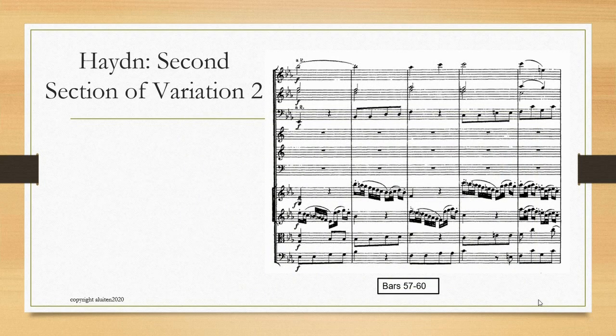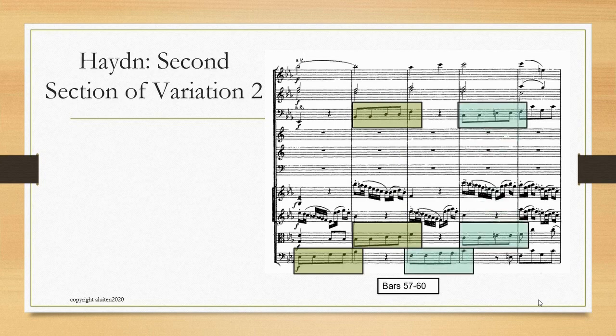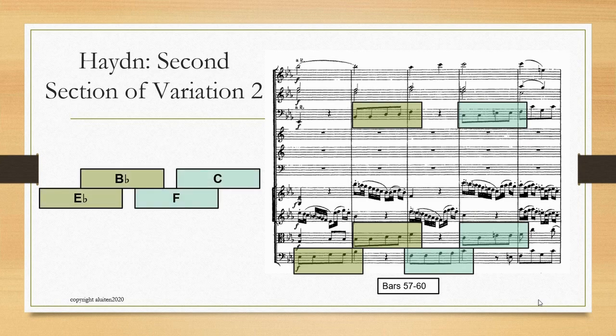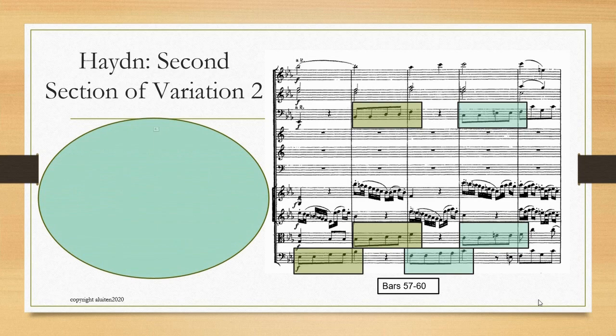from bar 57, with instead fragments from the A portion initially appearing in both an imitative fashion based on the cycle of fifths, but in broader terms forming an ascending sequence. You can see there initially E flat, B flat, and then moving upwards by step to F and C. This can also be illustrated in this typical cycle of fifths form. You can see there in broader terms an ascending sequence.